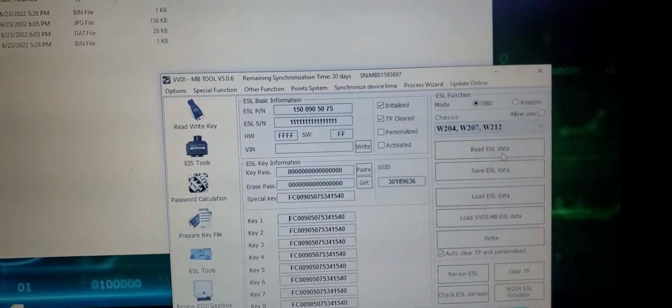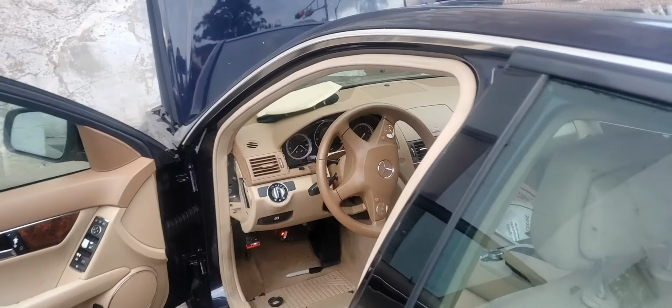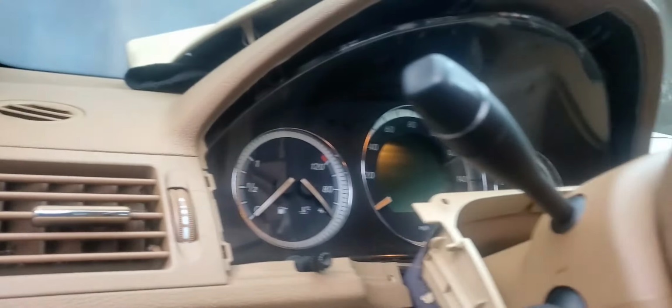Now I'm gonna go back to the car, hook it up, and proceed from there. See you in a little bit. Okay, I'm back at the Mercedes. I have temporarily plugged in the EIS and the emulator is plugged in. Now I'm gonna put the key in.